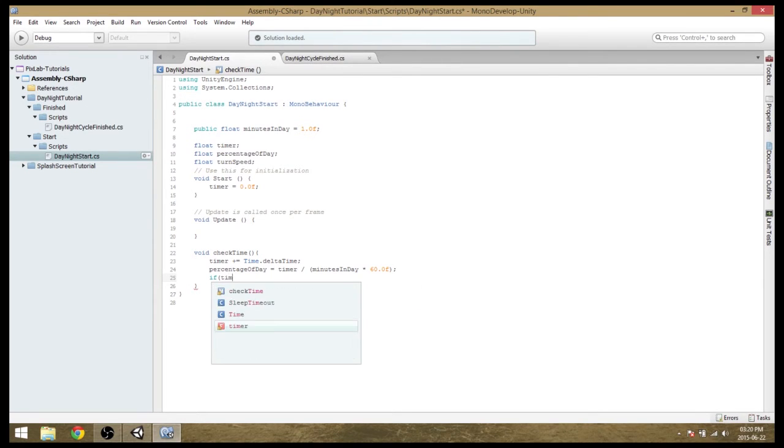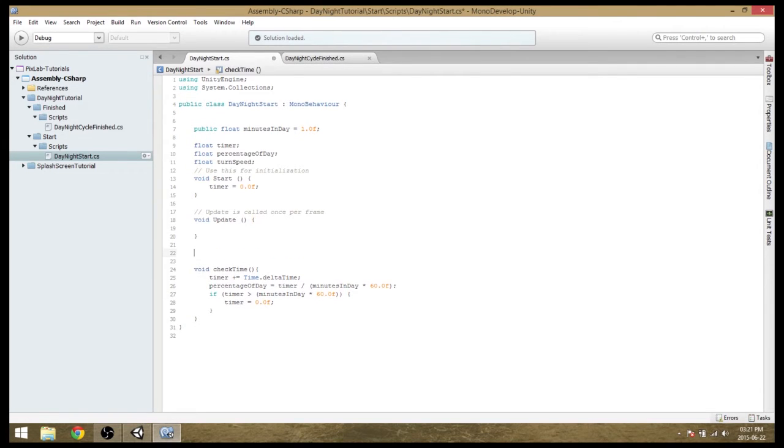So if our timer is greater than minutes in day times 60 seconds, we put those in brackets, and then we say timer equals 0.0f. That will reset our timer and allow us to start the day from scratch once again.